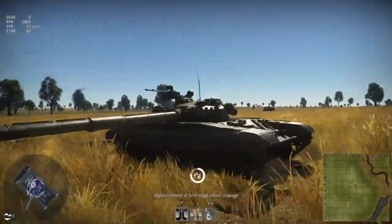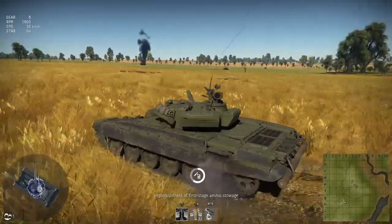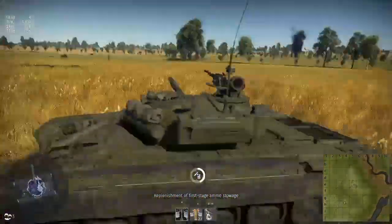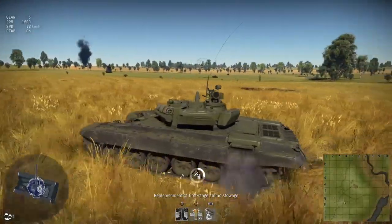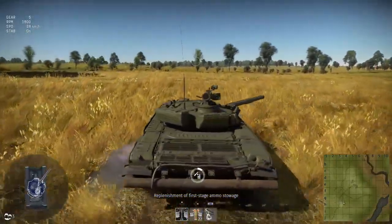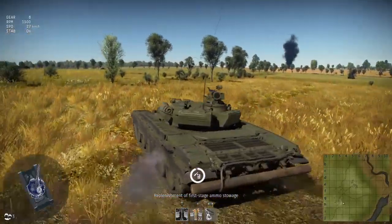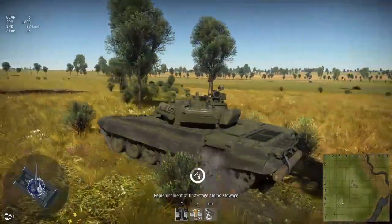Granted, the Iraqis didn't actually use T-72s, they made their own, called Lions of Babylon, which is literally what they were called, the Lion of Babylon, or Lions of Babylon, whichever you prefer. And I think that's part of where the T-72 gets its poor reputation from. The Russians did use them. As a matter of fact, there were some still in service until fairly recently. I don't know if they still are or not.